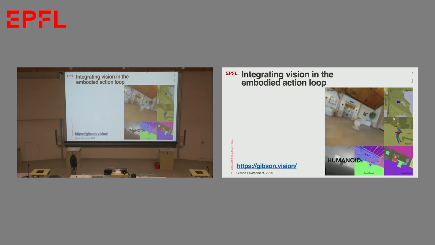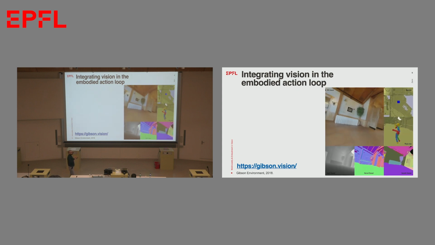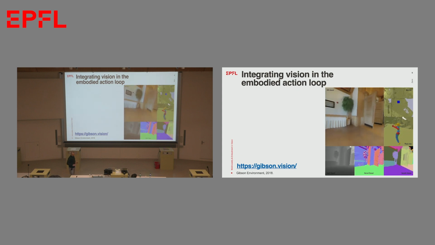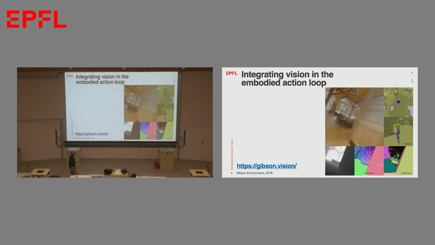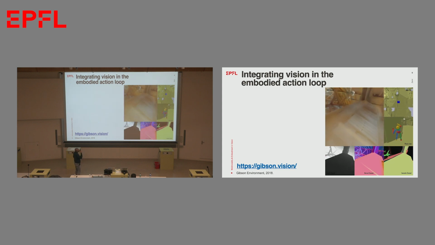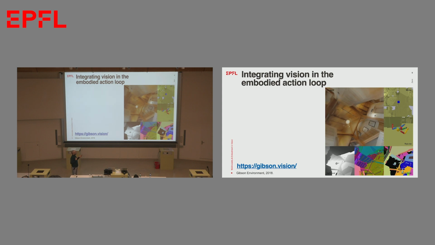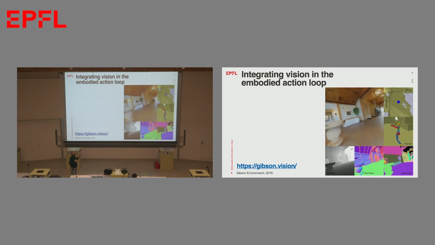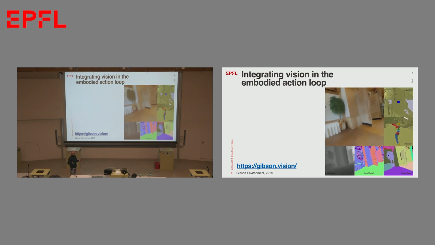In the past few years, I have worked on topics related to what I discussed, integrating vision in an action loop. So for example, we have developed visual simulators. Simulators are basically data sets of embodied vision. We need data for learning, and so you can see that the paradigm here is completely different, right? So the agent, compared to static data sets, where you can record an image, save it on the hard drive of your computer, and that's it.